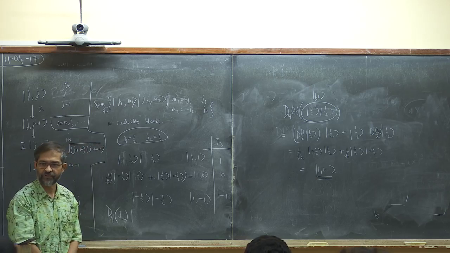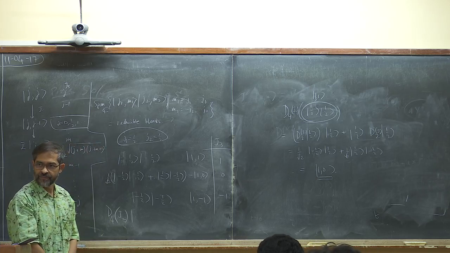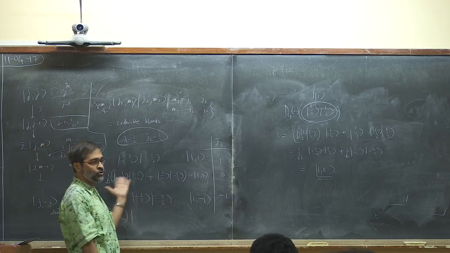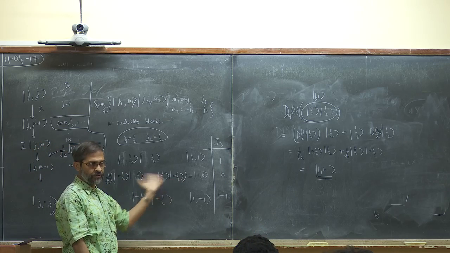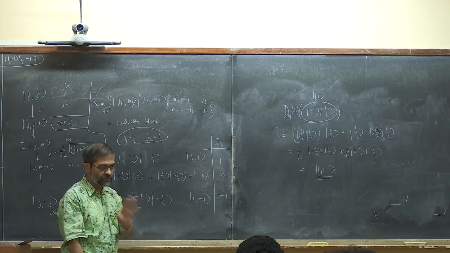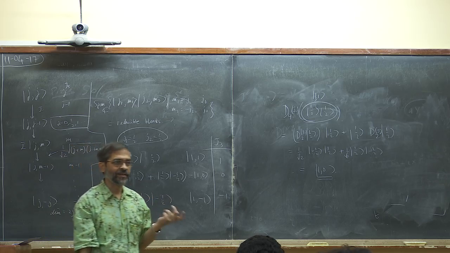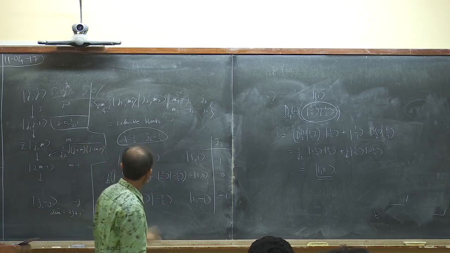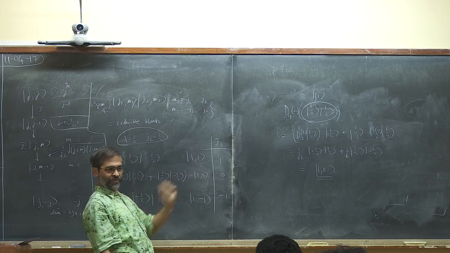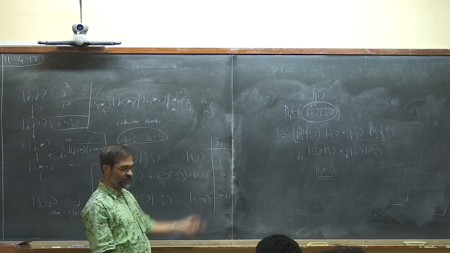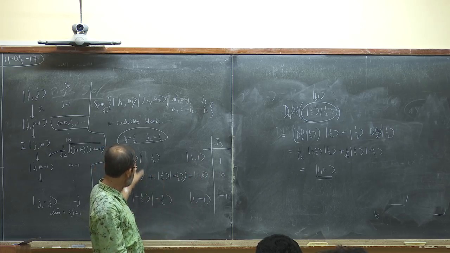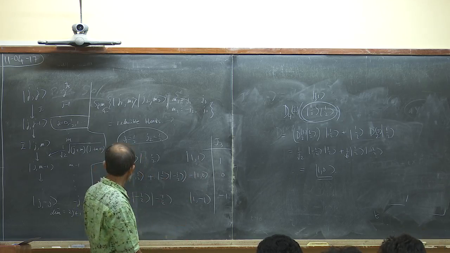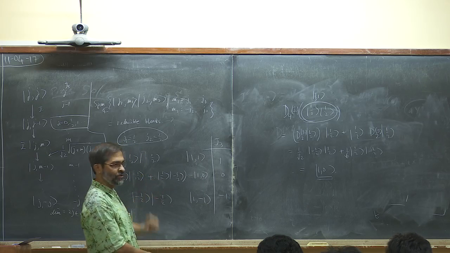But then there's something left over. Namely, the leftover thing I can choose to be orthogonal to this. Now I'll prove for you why that is actually forced on me. But at the moment, let me choose the other guy to be orthogonal to this. So this one is used up, it's 1, 0. So I have nicely got 3 states which form an L equal to 1 representation. What is left over here is the minus combination of this.